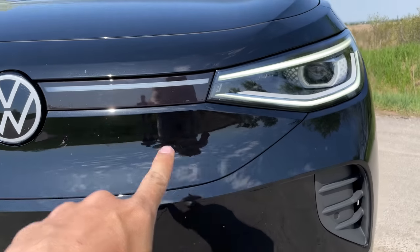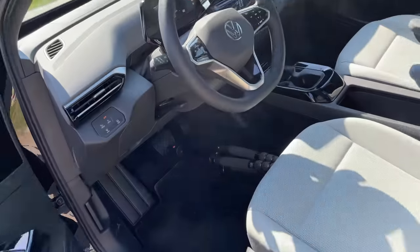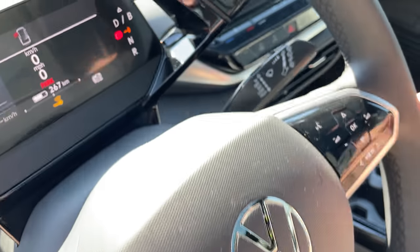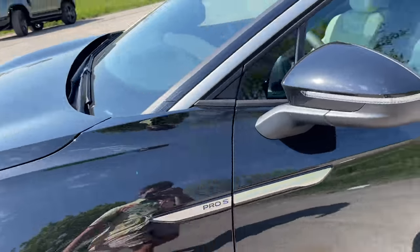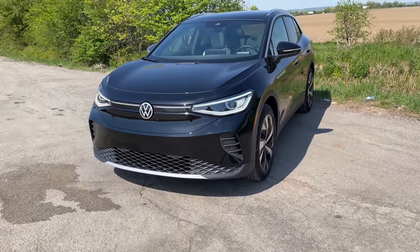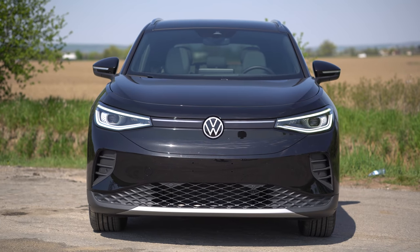One thing I don't like is you can't keep your daytime running lights on when you get out of the car to take a photo. I found a hack — you take your tripod, wedge it against the brake pedal, wedge your seat into that, and while the car is on you leave the key in, close the door, and take a picture from the front with the DRLs on. Not a hassle at all! Our job is workarounds. We also have a grille at the bottom, which is kind of weird for an electric car, but I think it makes it look more like a normal car.